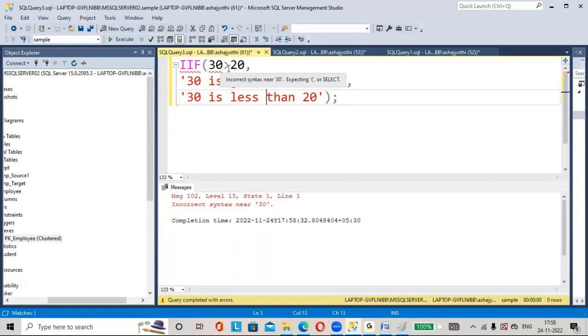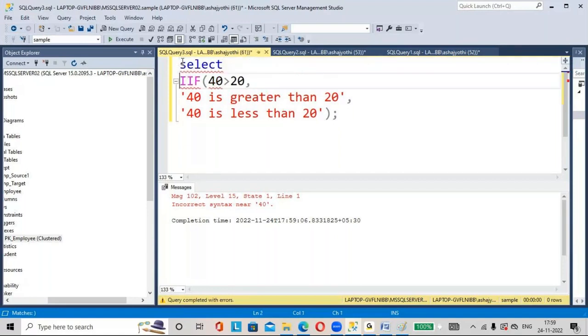What happened? Anything we can write, no problem. Why is it showing error? We need to specify the select statement. Select, cancel, check.